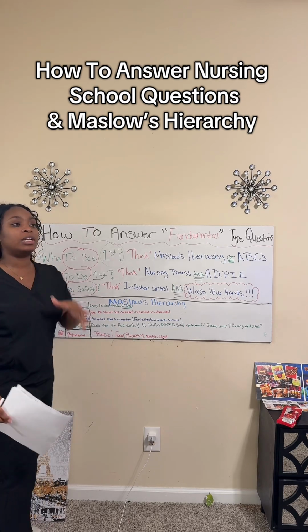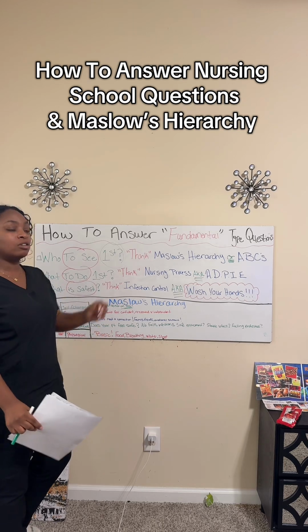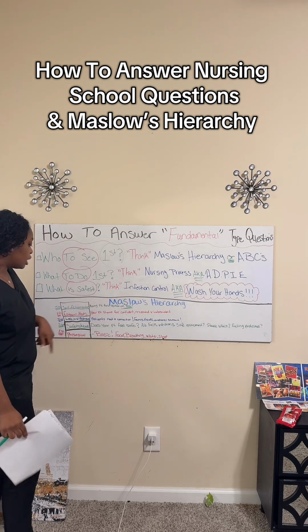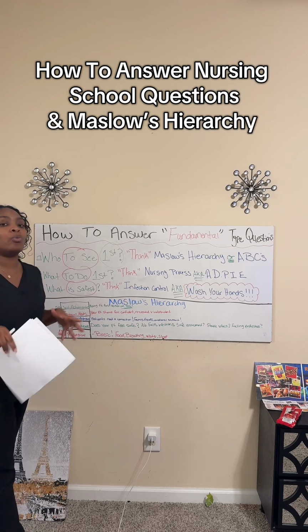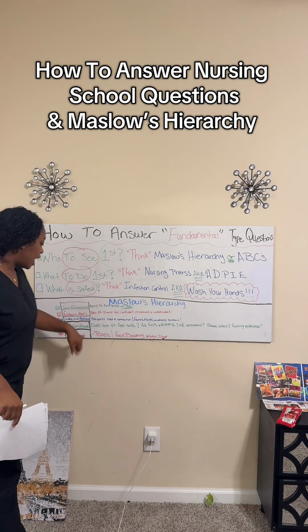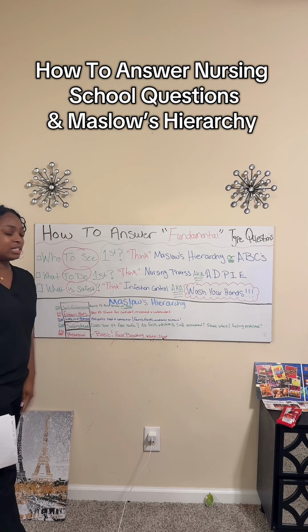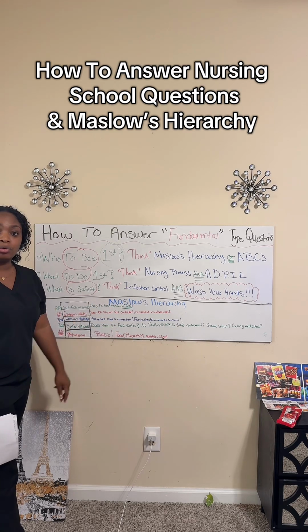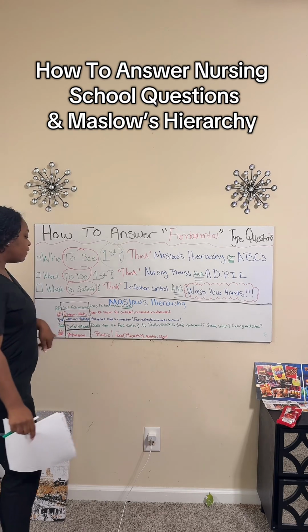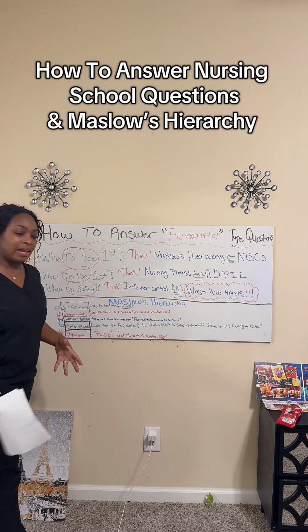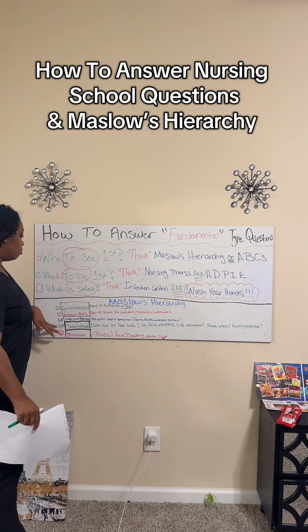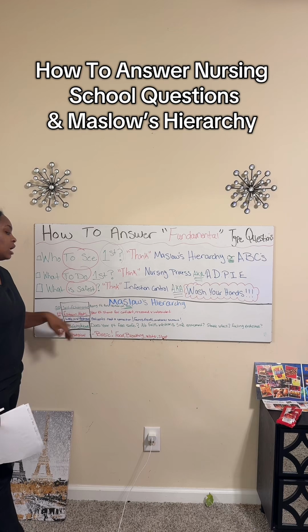So that's what I say when teachers will tell you Maslow's hierarchy and they'll say physiological, safety needs, love and belonging. But what does this stuff really mean? I just told y'all physiological means the basic. Are they breathing? Do they got food? You know what I'm saying? Do they have water? Safety needs: does your patient feel safe? Like I just said. Then your third one is going to be love and belonging.